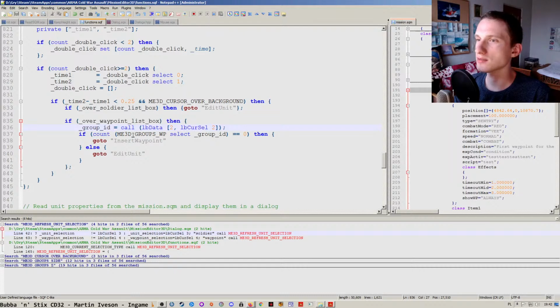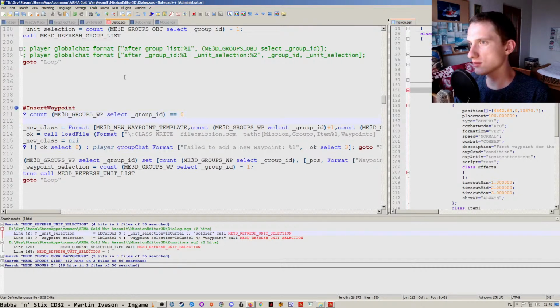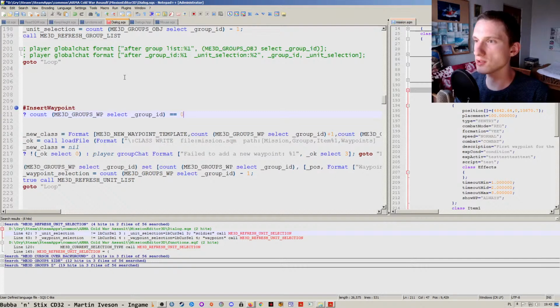Okay, so I've got the group ID, I'm checking this. So if the number of waypoints is 0, maybe I'll save it to a variable, first waypoint. Okay.